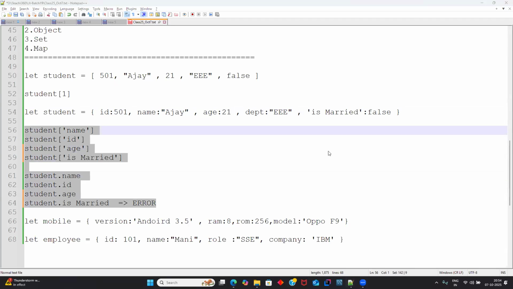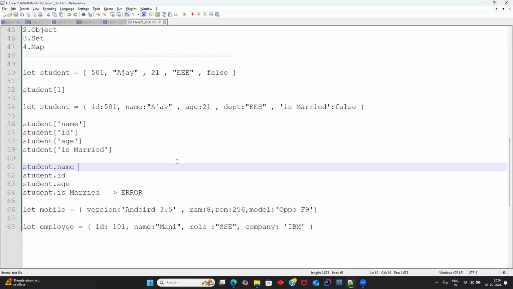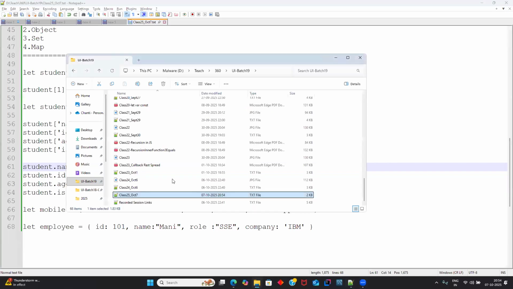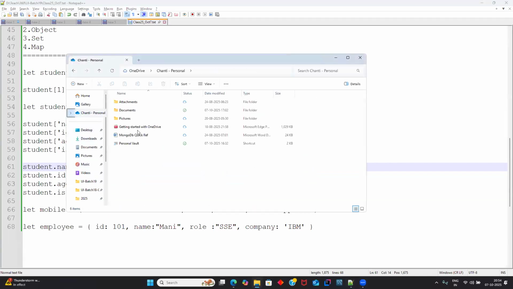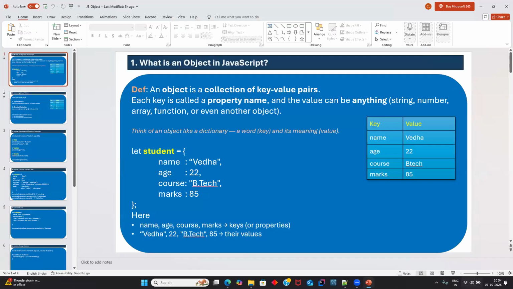Okay. Can we store multiple values for a single key? Yes, Ganesh. Lots of things are there. I just started a trailer today. For objects, I just started a trailer. I can show you the full cinema maybe tomorrow. So, guys, whatever I covered so far as part of objects, let me show you some slides, so that you won't miss the flavor.